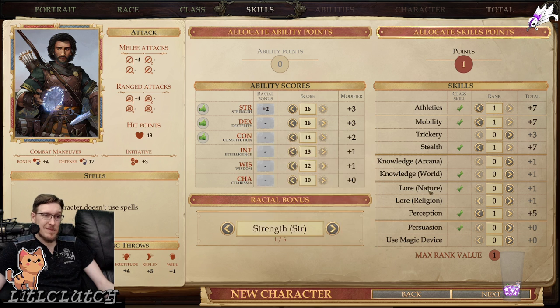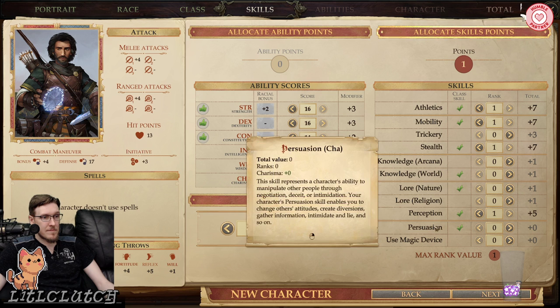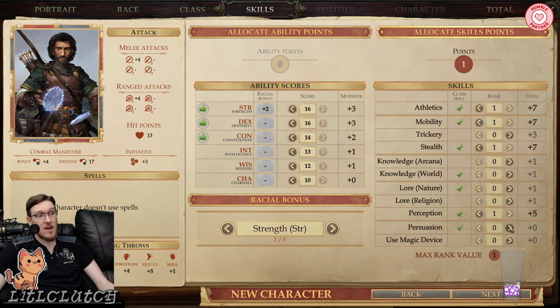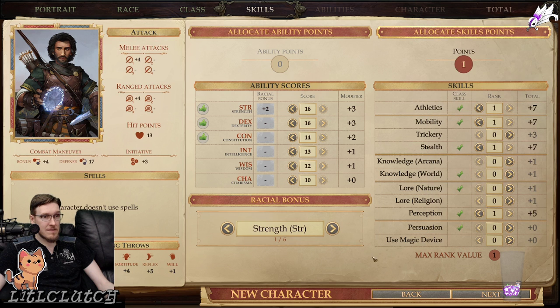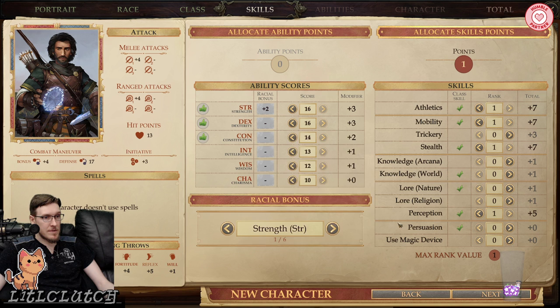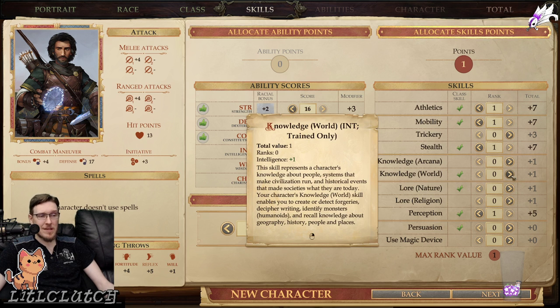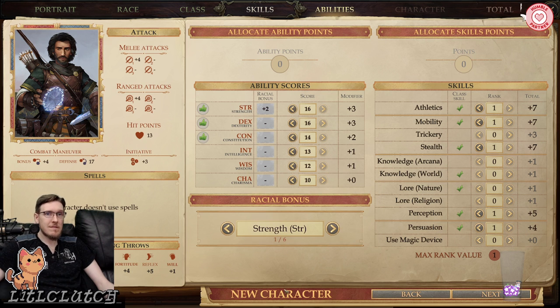Our lore's not the greatest, but our persuasion sucks. Like, really sucks. Trickery is a dex skill. We get +3 from our nice dex. I kind of want to go to knowledge world just so we're not like a bumpkin. But persuasion, I think, sounds better than that. All right.